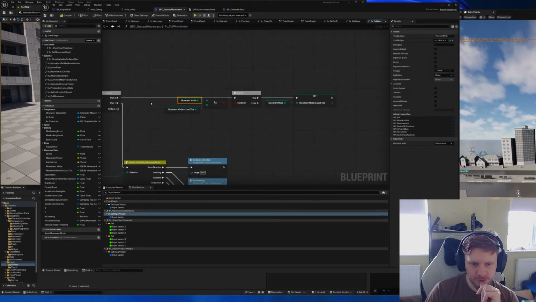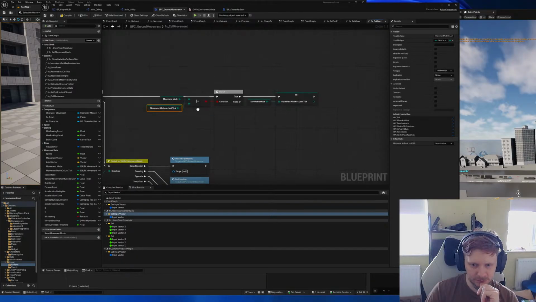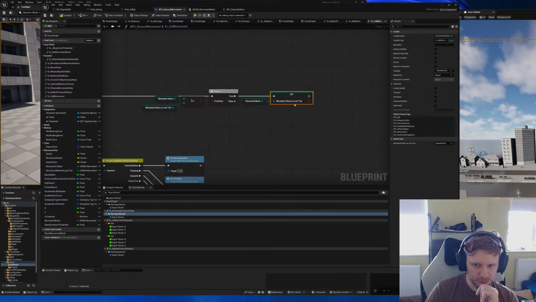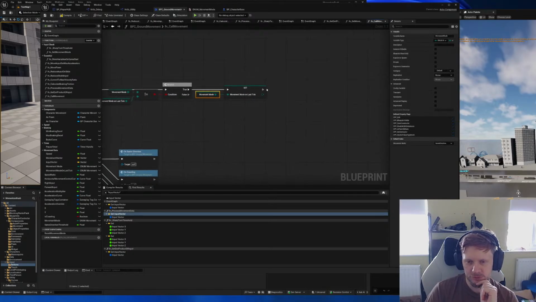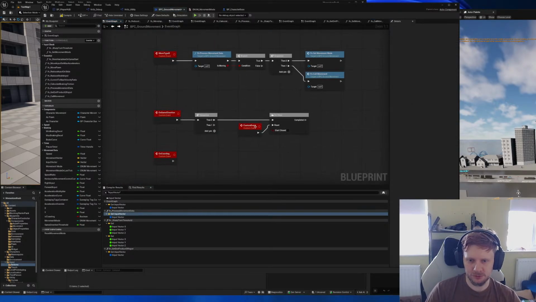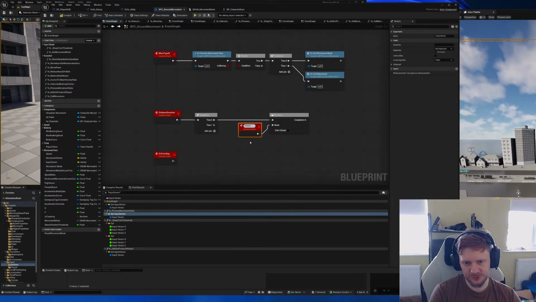So if movement mode is different, I want to set the movement mode to the new one, set the last tick movement to the new movement mode, and I want to just call reset same direction.